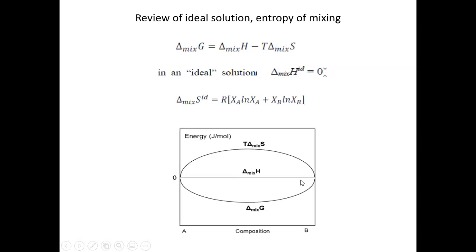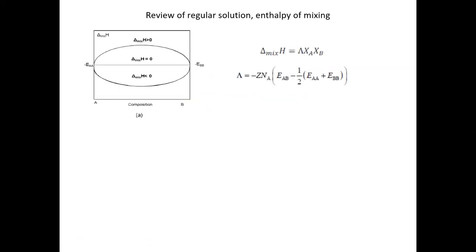That's the ideal solution. For the regular solution, we worked out the enthalpy of mixing, also using a simple example. In this case, we're assuming that all the atoms have a random mixing configuration, so we get some average consideration. If you have a superalloy, which gives you an ordered configuration, we know that this will be a different picture. So this expression for the enthalpy of mixing only works for the case that you have random mixing of atoms.